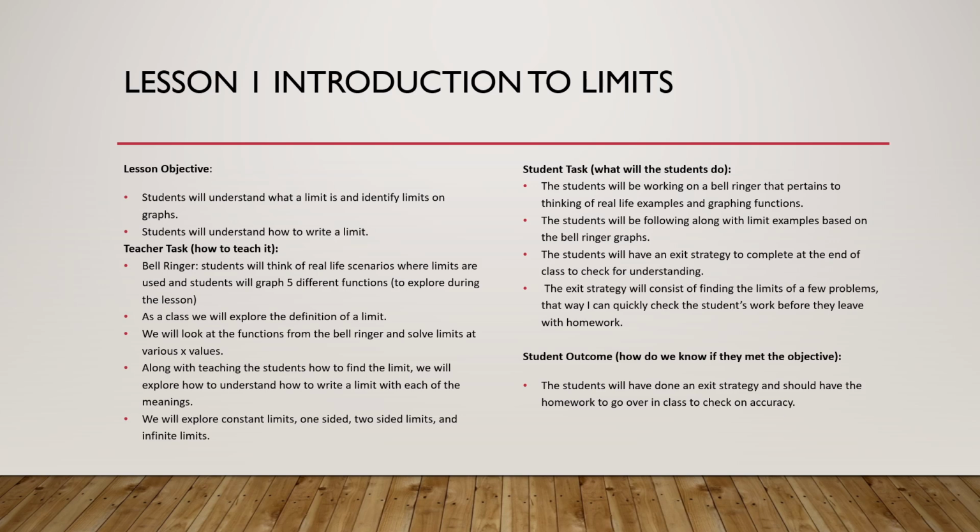Basically, I want 5 different functions with different characteristics. So I might throw up a piecewise function, might throw up a scatter plot, might throw up a quadratic, cubic, square root, something with 5 different characteristics. Okay, down below we'll look at these functions from the bell ringer and solve limits at various x values. I want to explore constant limits, one-sided and two-sided limits, and infinite limits with the students.